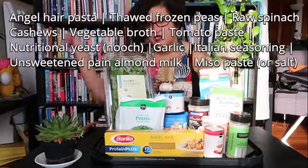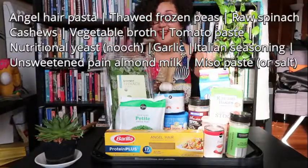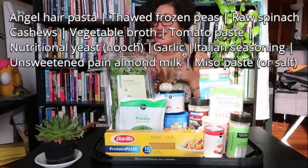These sexy food items over here are all the ingredients that you are going to need in order to make tonight's pasta primavera. So stick with me and I'll break everything down step by step.